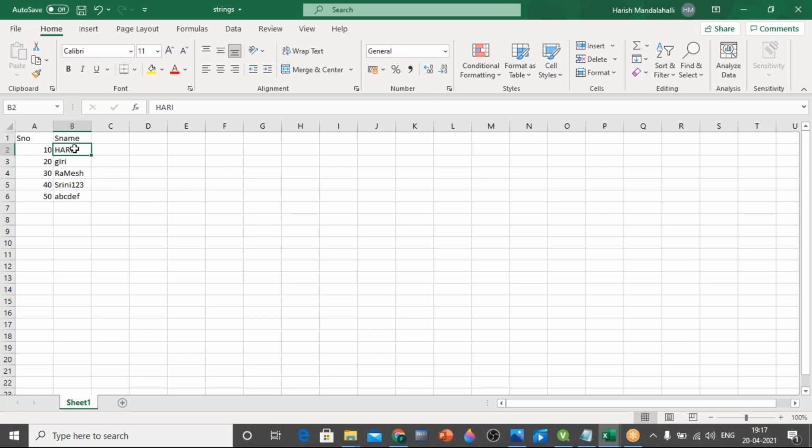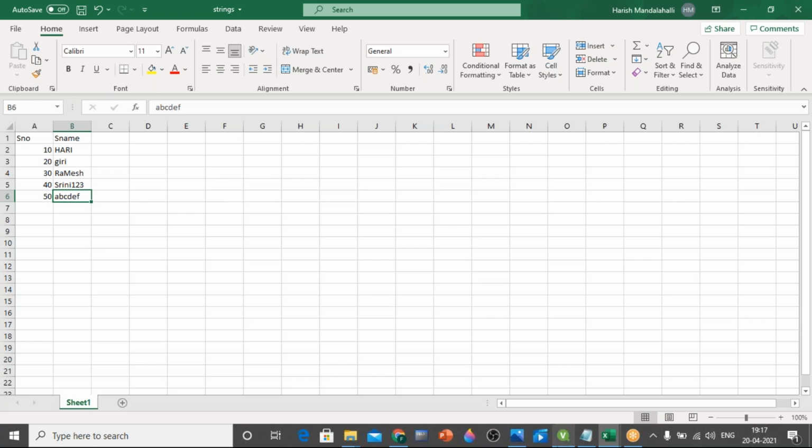Now observe carefully. Hari is all in capital letters. Giri is all in small letters. Whereas Ramesh has R capital, M capital, others small. Similarly in Srini123 I have a combination of numbers and characters. And here I have A, B, C, D, E, F. So let's work on this. I will load this data.